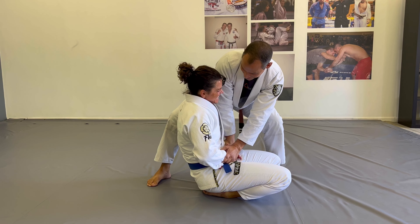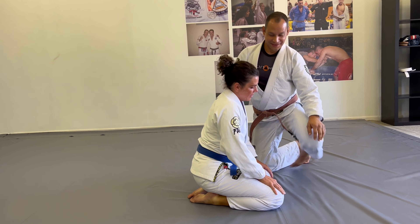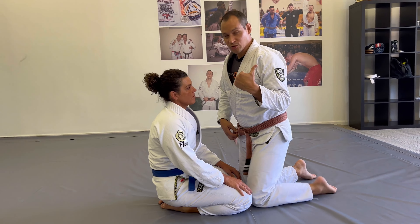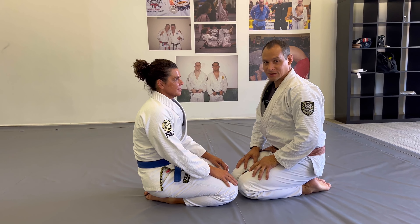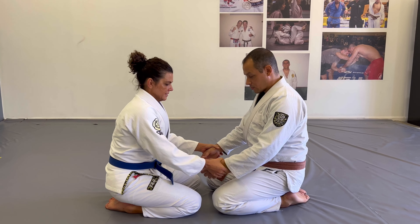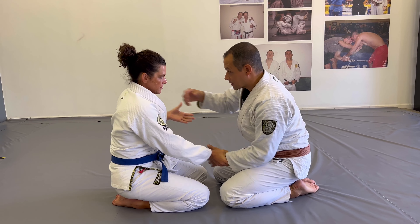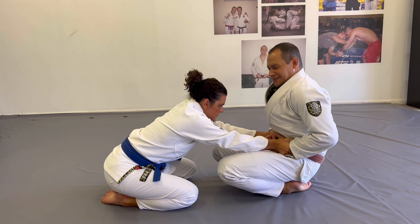This looks so fake — can you get up? I'll let her loose. We're going to look at that demonstrated on me, and I'm going to try to get up. I've done this so many times — I know it's impossible if the angles are right. So however you may get these, if I'm trying to grip fight and you grab this — this one's easy to grab because I'm not paying attention. As you push that and pull this back, here you are. That's stuck.